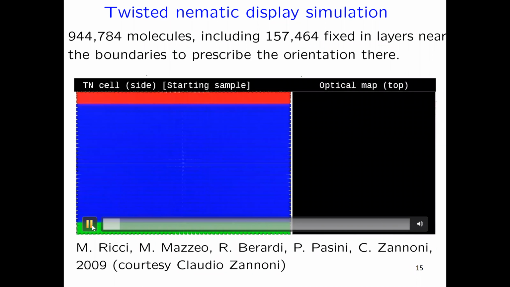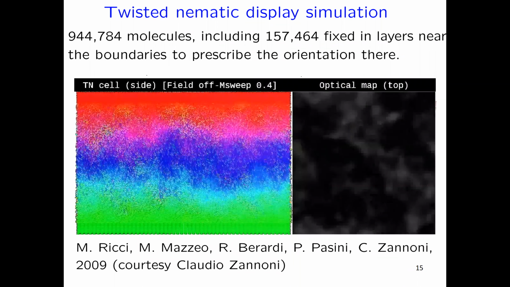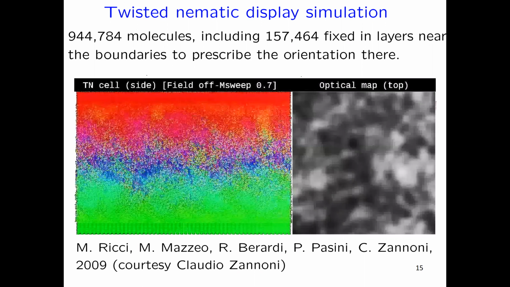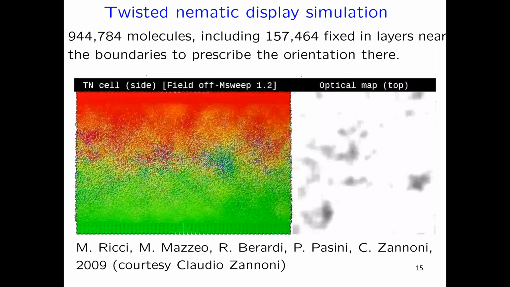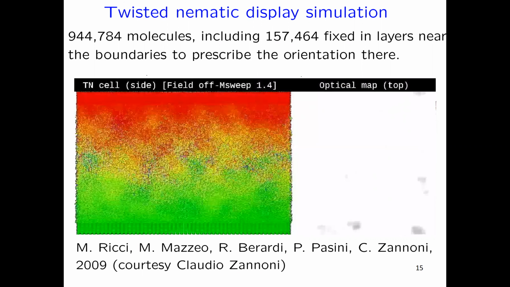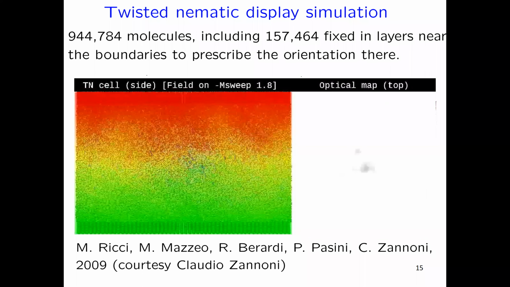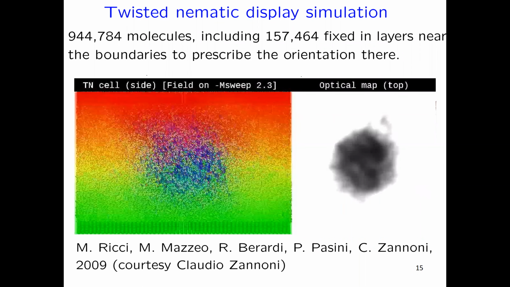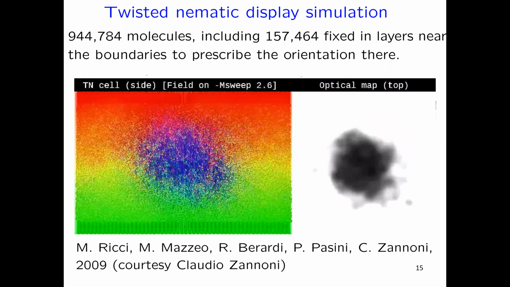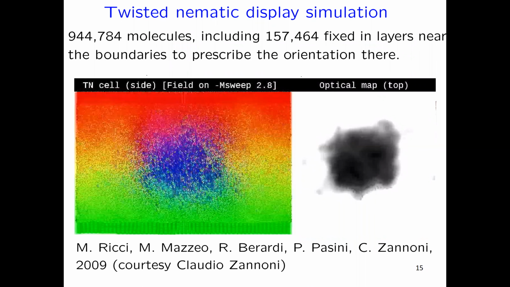So on the right is looking down from on top, and here it's running, and you see that now this kind of twisted configuration starts appearing. It's not very clear due to all this thermal motion, and you see that the light gets transmitted because it's formed this twisted nematic. And now we're going to turn on the field, and you see that makes the molecules want to be vertically in this direction here, and because it's not twisted, the light does not get transmitted.